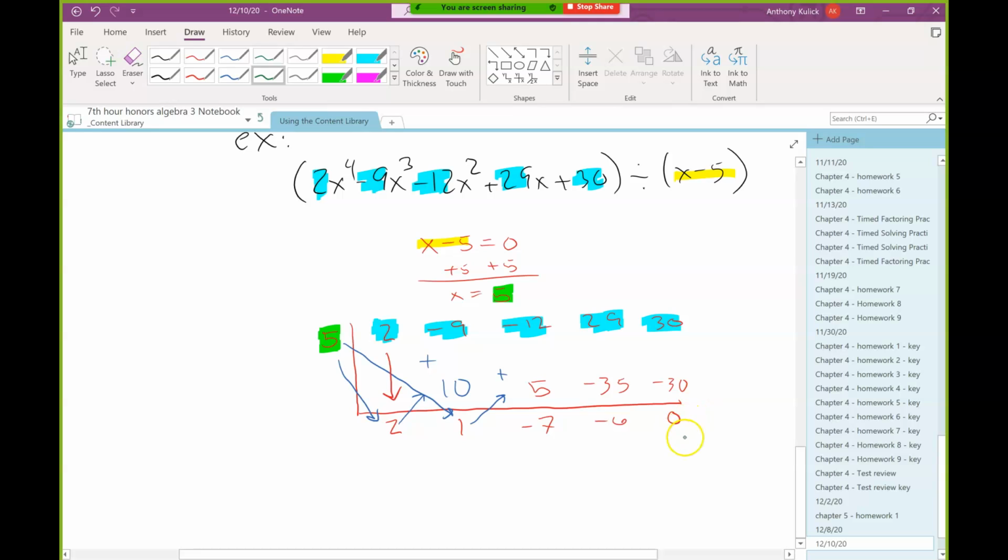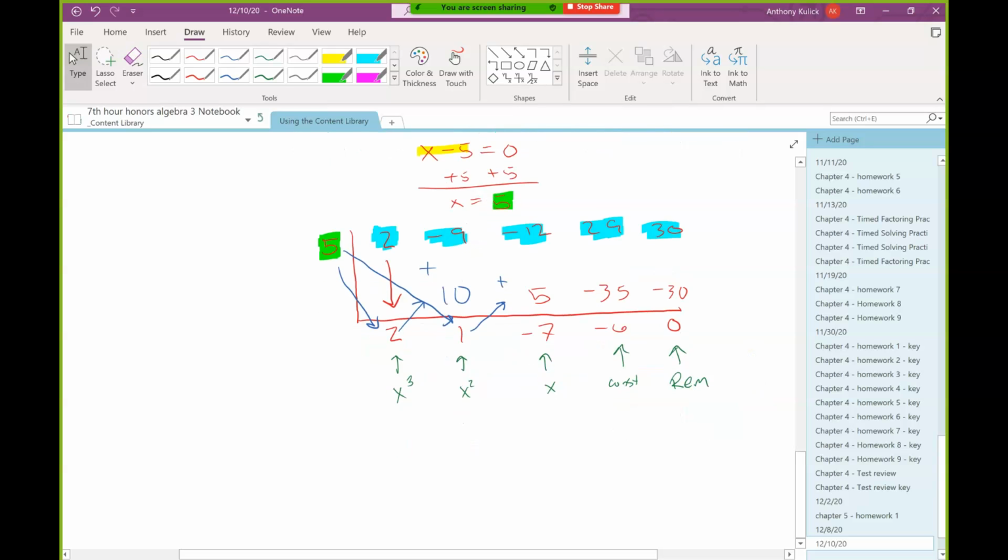So the way we're going to do this is we're going to start at the far right. The number at the furthest right is always going to be the remainder. The next number is going to be the constant term, and then the x coefficient, and the x squared coefficient, and the x cubed coefficient. And as we move from right to left, the degree of our x just increases by 1 each time.